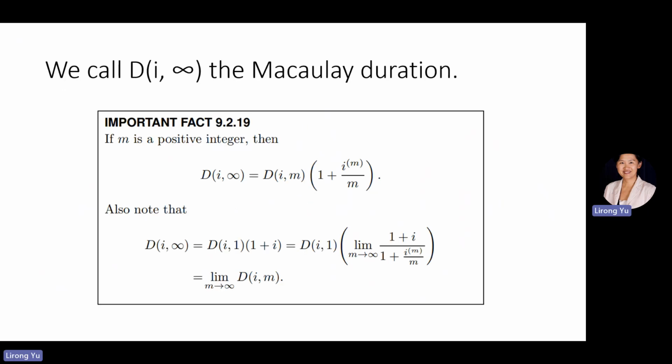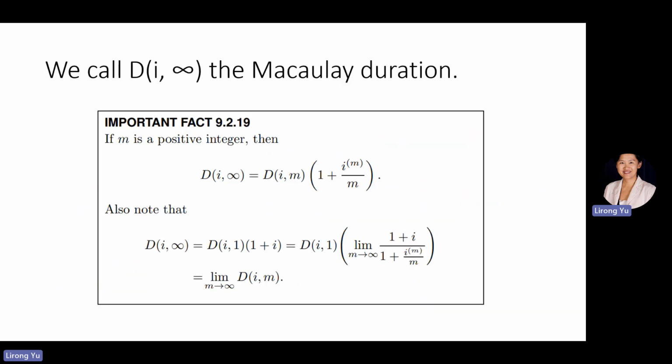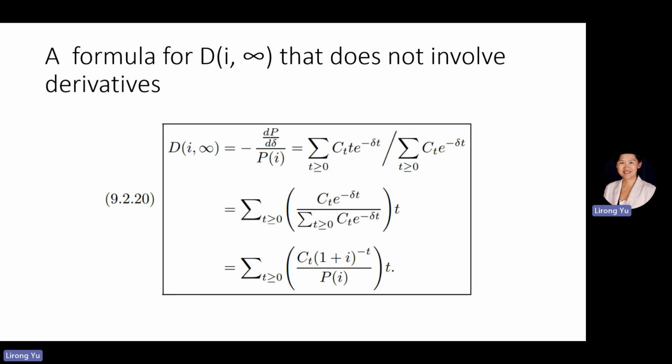So the formula here involves a derivative, and if you have taken finance classes, you may see that when we are calculating Macaulay duration, we don't exactly calculate the price function's derivative. A formula that involves a derivative might be harder to work out in the actual question. So we want a way that does not involve the derivative notation, even though it is really the negative derivative function divided by the price function. So we're going to try to derive a formula that does not have the derivative.